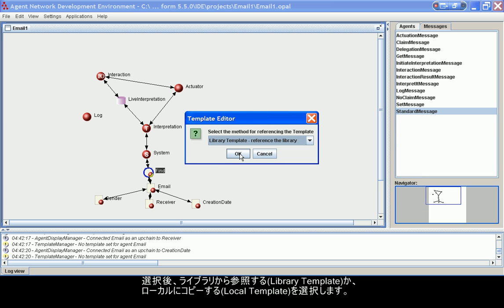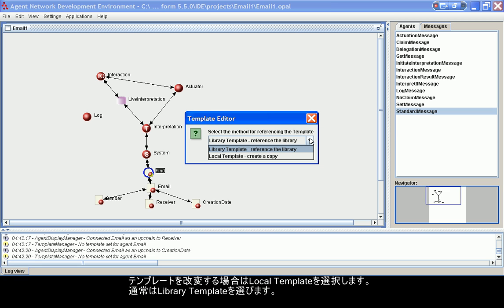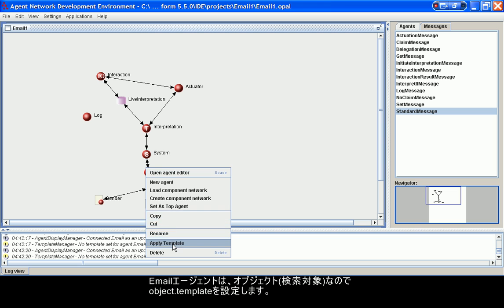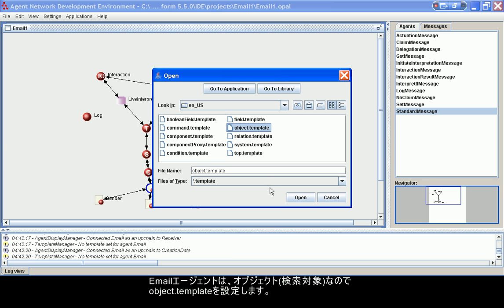And you get an option to use the library reference or create a new copy of the template. You would create a new copy if you intend to modify the default template in any way. For our tutorial, we are just going to stay with the library template. Similarly, for the email object, we will apply an object template.